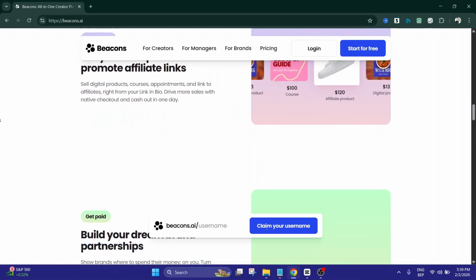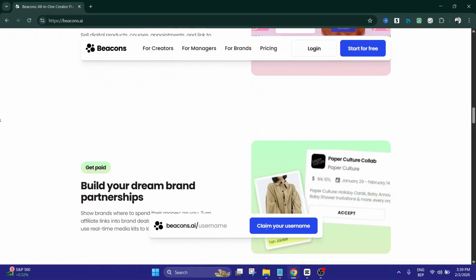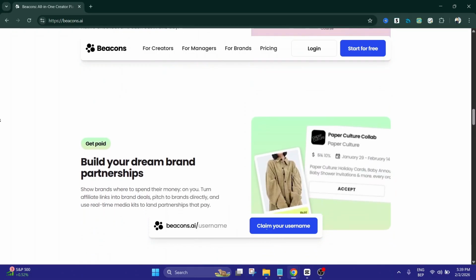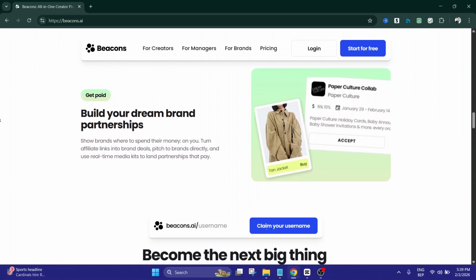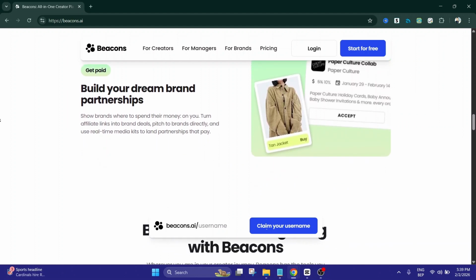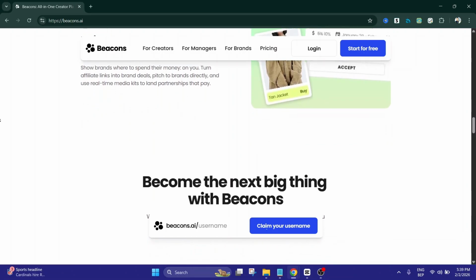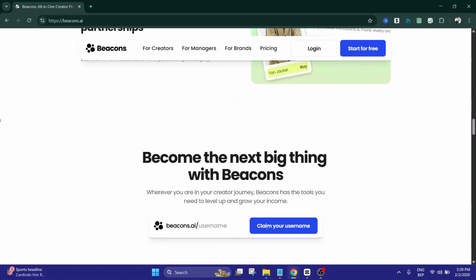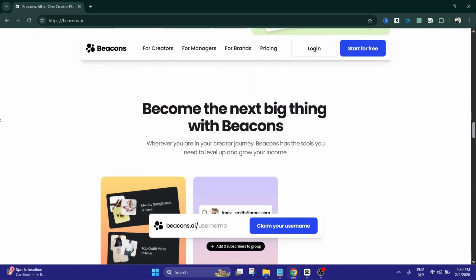That said, there are some drawbacks to keep in mind. Some users feel that advanced customization requires a paid plan. While the free version is useful for basic link pages, things like custom domains, detailed design options, or advanced analytics may only be available with subscription tiers. If you want a more branded experience that matches your style exactly, you might need to upgrade.